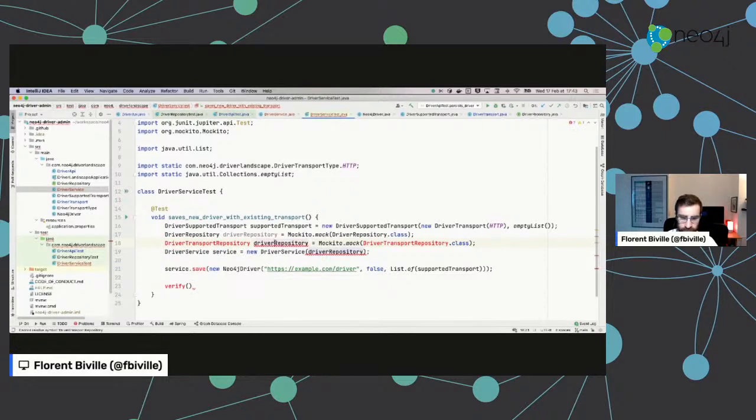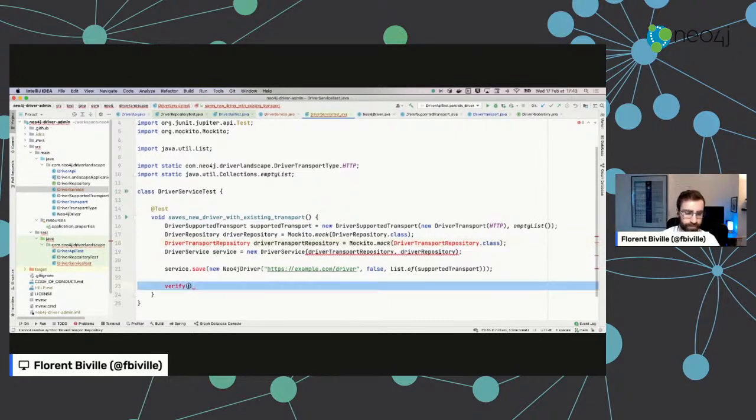And that's my driver transport. Actually, in logical order, I need first to check whether the transport is there, and then the driver stuff. So I'm going to put in that order in terms of constructor parameters. Of course, it's red everywhere, but I don't care. I want to express my intention first, and then I will make sure that it works afterwards, it compiles, etc.